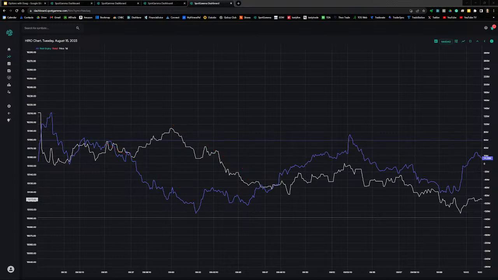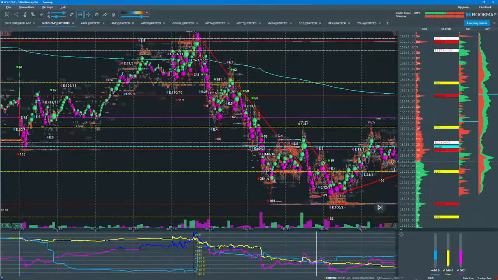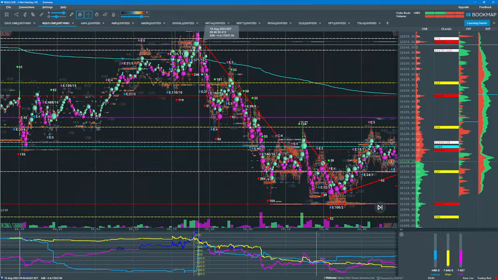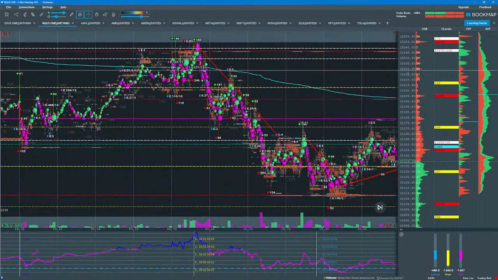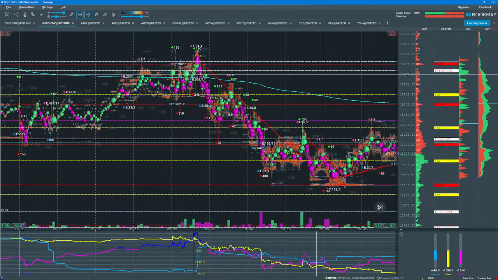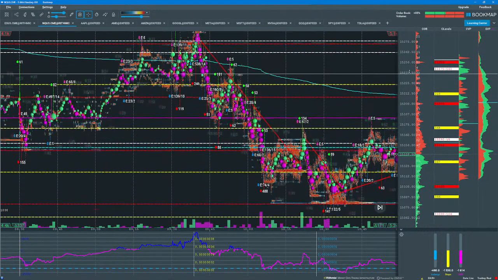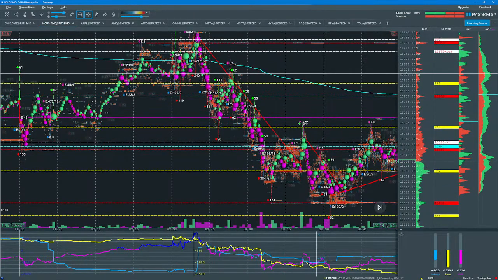So that is a level that you expect to act as resistance. You see this divergence, it becomes apparent. See, right around here. So what I do once I see that divergence, I go to Bookmap, and I see these potential reversal levels at the QQQ 370 level, the NQ 250 level, and also the NDX 175 level.